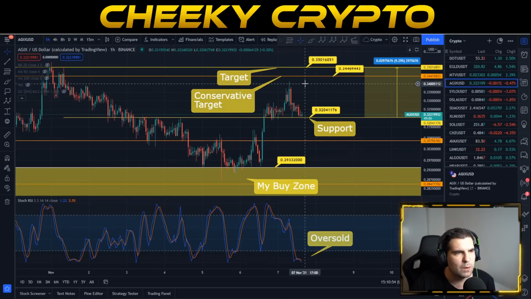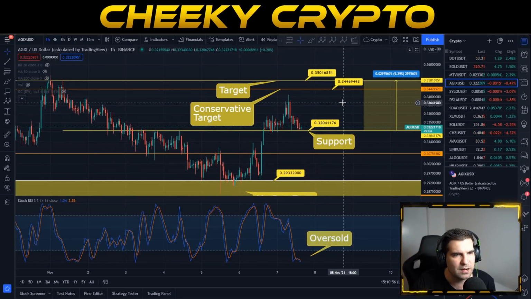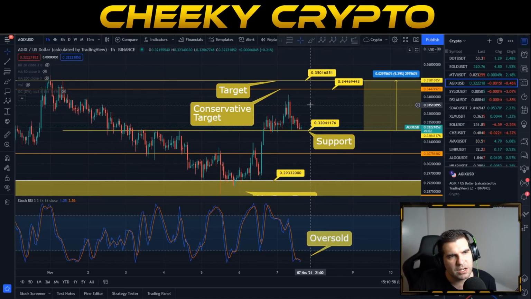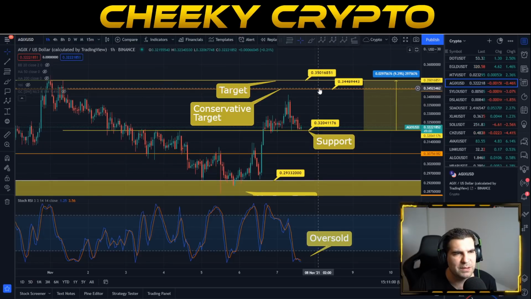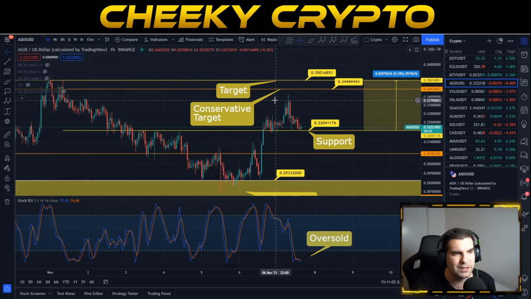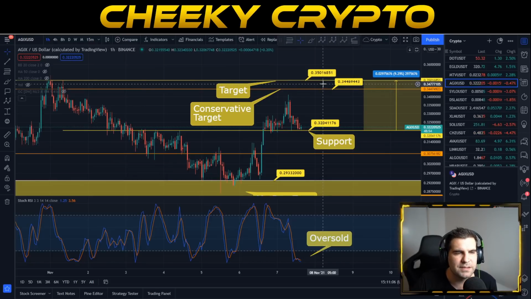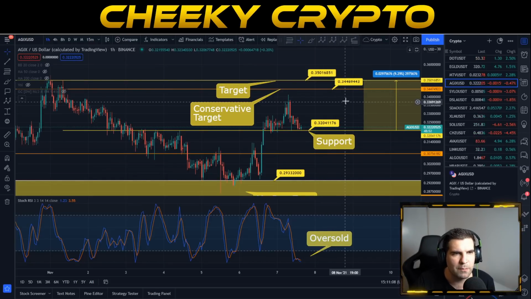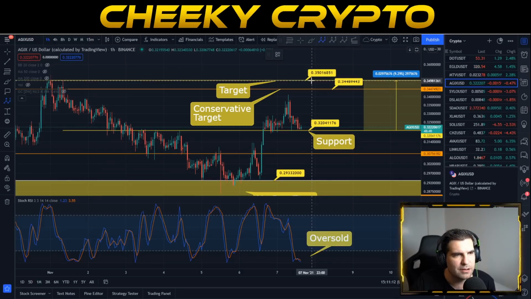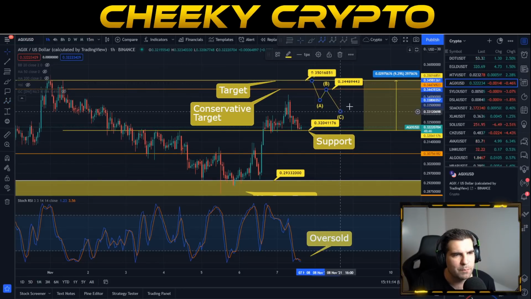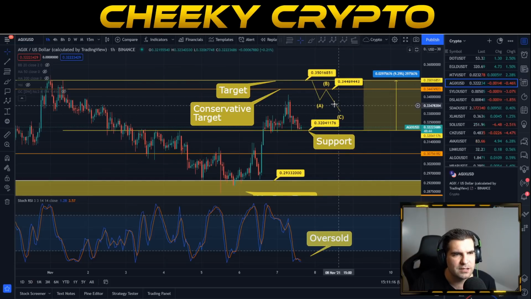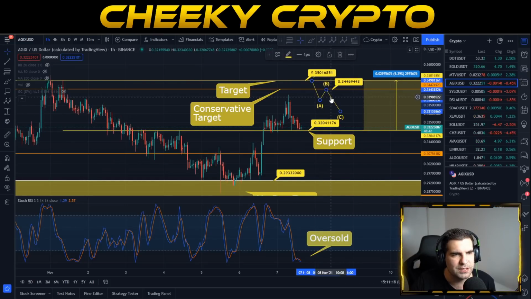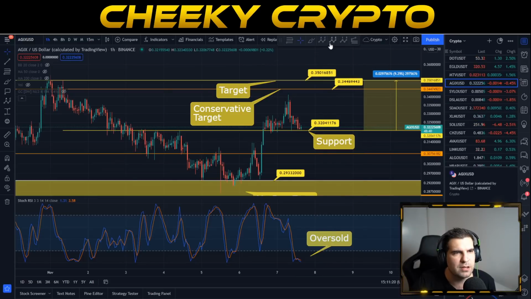This is holding quite nicely for us, and we are looking for that reversal back to the upside, where we anticipate 2 price targets. We have a conservative target of 34.4 cent. That's where we're likely to go before seeing a reversal. I think that's a conservative target, with a more optimistic target coming in at 35 cent before we see the reversal come back in. What we're looking for here is an ABC correction, either coming in at 35 cent, where we see a pullback and then another surge to the upside afterwards, or we'll see the ABC correction come in at 34.4.